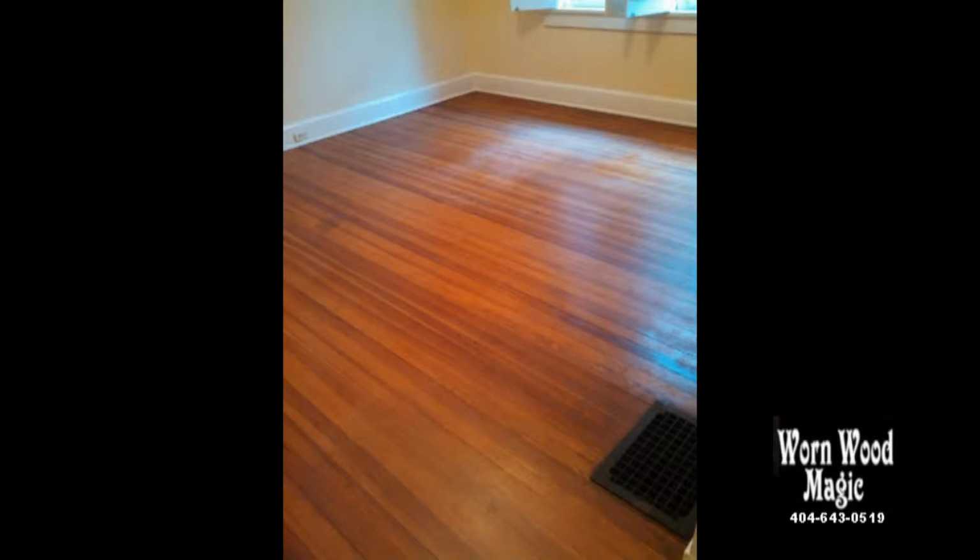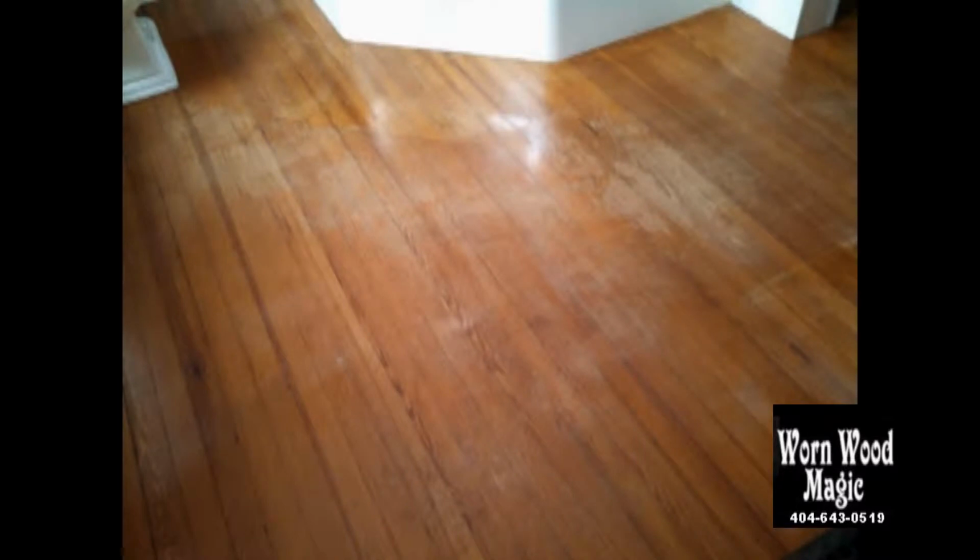For example, here's a pine floor before picture in one of the bedrooms. And then here is a picture of a wood floor in a bathroom, which is kind of unusual, and it's really not all that good of an idea in most cases. In fact, if you look really carefully, you can see a place where there was a bath mat all the time, and it made the floor cure differently there. So that's something to watch out for.